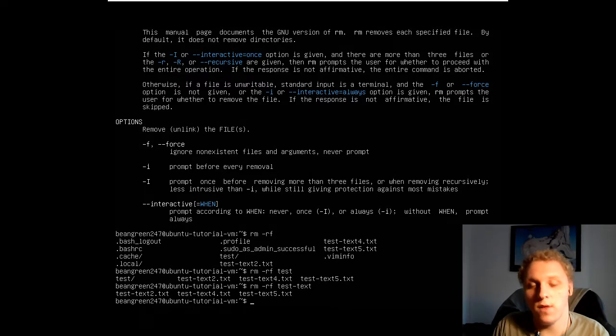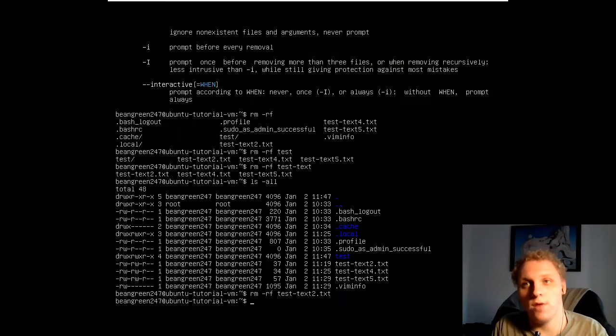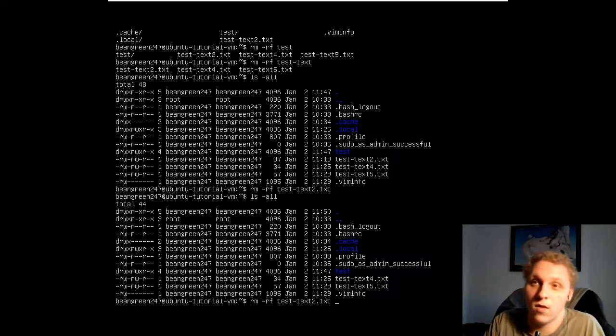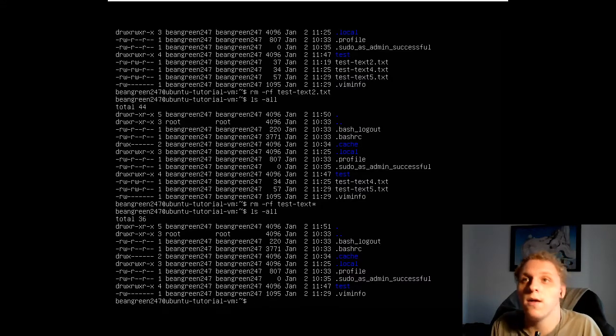Before I remove it though, ls -all, and let's say I remove it. As you can see, the file is gone. Let's say I remove every single file that has the test-text name. How do you do that? You put an asterisk. It removes every single file that had the name test-text.